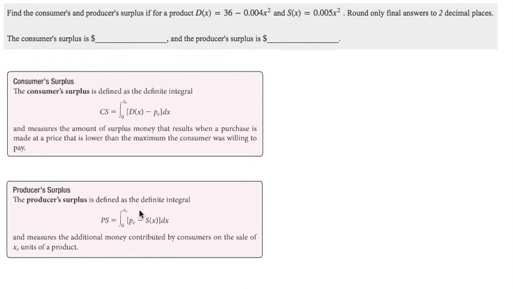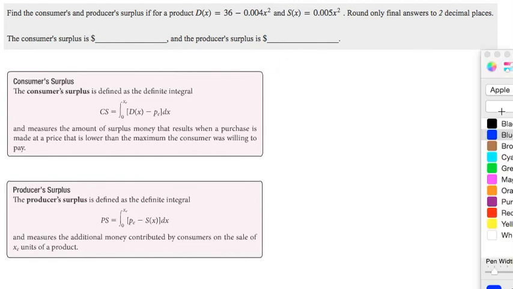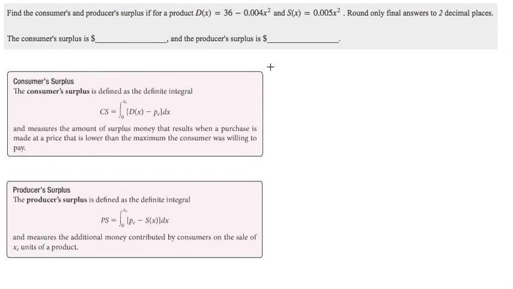So we need to find P sub E and X sub E in both of these. That's the equilibrium point, the price P and the X, the number of items being produced and sold, at the equilibrium point, and that occurs where demand and supply are equal. So we have to find that in this problem. So first we need to find the equilibrium point, X sub E, comma, P sub E, that's X, number of items being sold and produced, and their price.